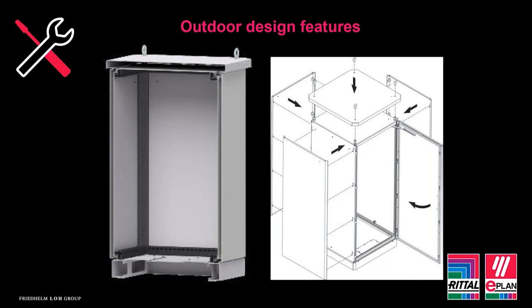The clever design with this is that all of the fixings are hidden, so that when the skins are attached, it makes it more difficult for anyone trying to gain access that isn't authorised. So it's been designed like that, so all of the pieces have to be put on and off in a particular order. So it's a little bit like a jigsaw puzzle, and again, it makes it extremely secure.